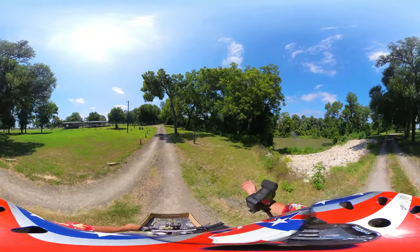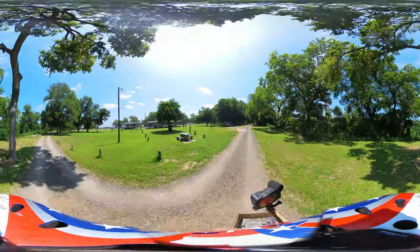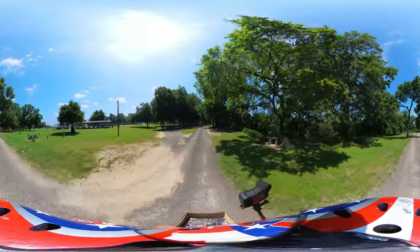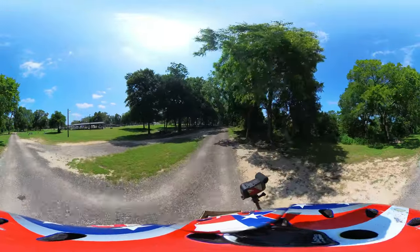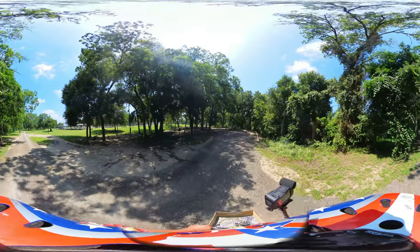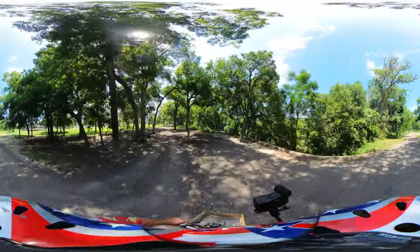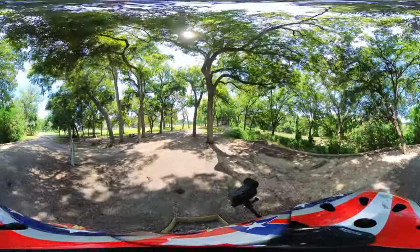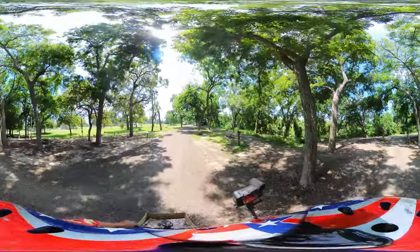Well, that's RV site number three. We've got all kinds of cool stuff here at Independence Park — two great big pavilions with some of the biggest cookers I've ever seen, and lots of beautiful pecan trees. Most of your sites are of this nature. I think this is probably one of the best sites on the campground right here — site number six. Look at that view! Number nine is over there — I think someone was in there when we pulled in.